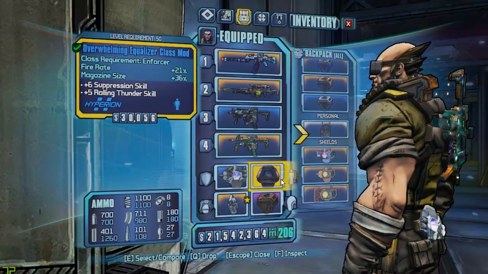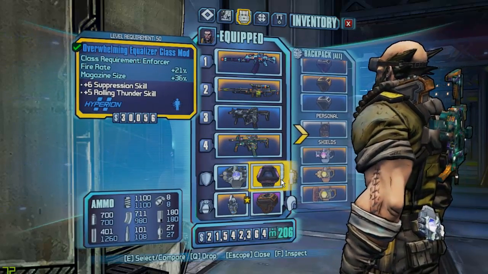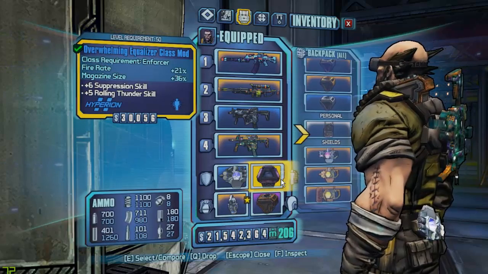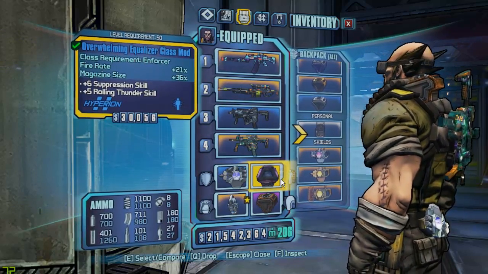Overwhelming Equalizer. I found an Equalizer in a vendor and I thought, that could get pretty insane. 6 points in Suppression and 5 points in Rolling Thunder. The other skill is Venom Bolts, which is useless, so Max Eyes, Rolling Thunder. But it has Max Eyes as well.